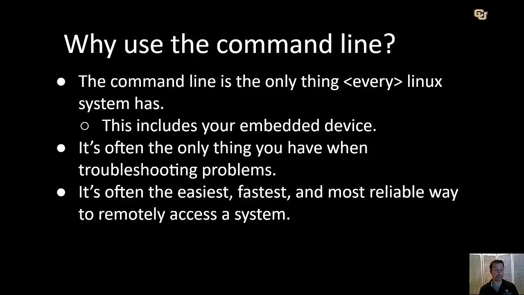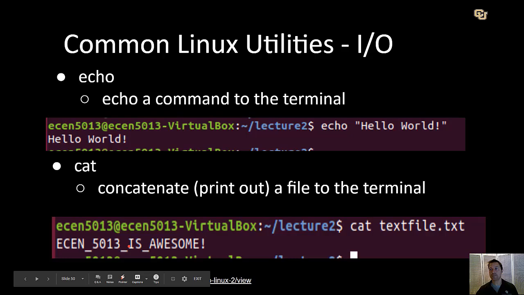The problem might happen early in the boot sequence before you're able to load a UI, for instance. So again, command line becomes the least common denominator of what's available at any given point in booting the system. And it's often just the easiest, fastest, and the most reliable way to remotely access the system. There are other ways to set up access so that you can get the full UI remotely, but it becomes a lot faster if you get used to using the command line to do those kinds of tasks.